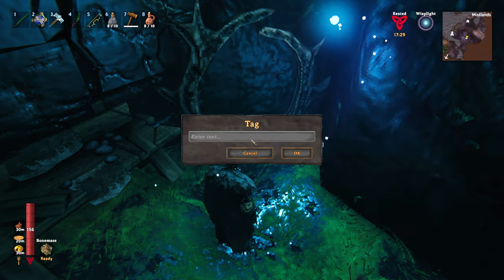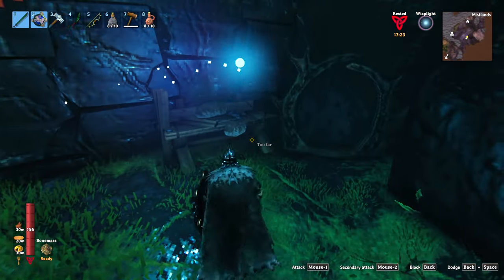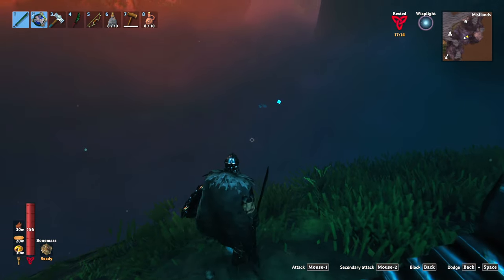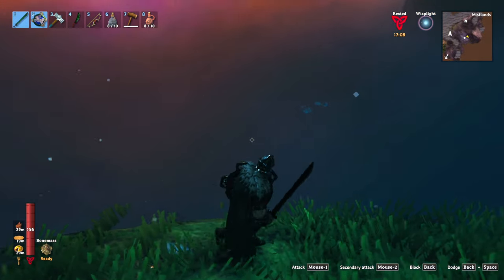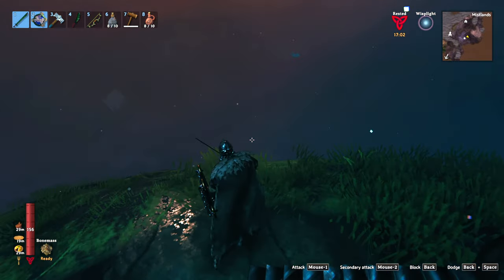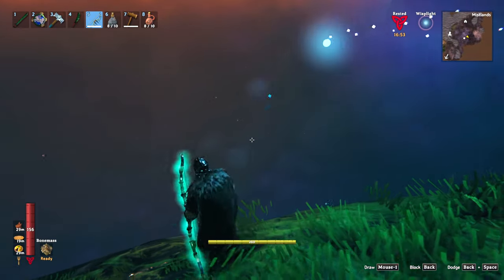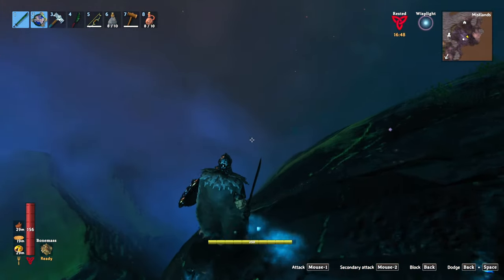There's something bad coming. Come on, connect. There we go. Well, I see something bad over there. Should we worry about it? No, probably not. I just don't want it to wreck our portal is the only thing.